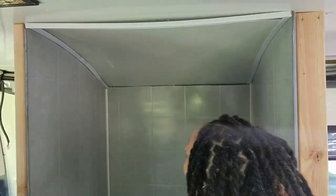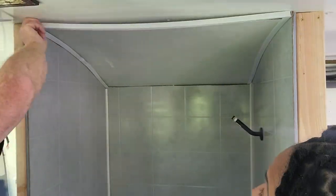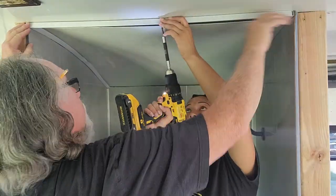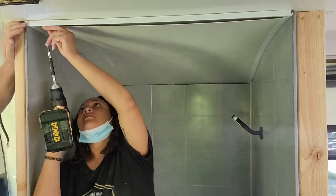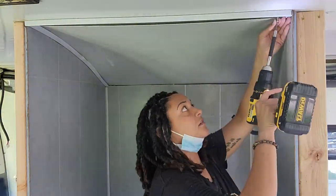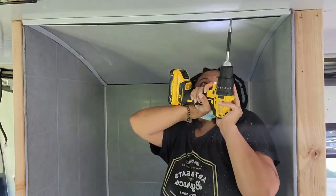So that is basically it. We also added panels on the outside that we got from Menards. Again, everything that you see here, we got from Menards, and it will be linked below, as well as the things that I got from Amazon.